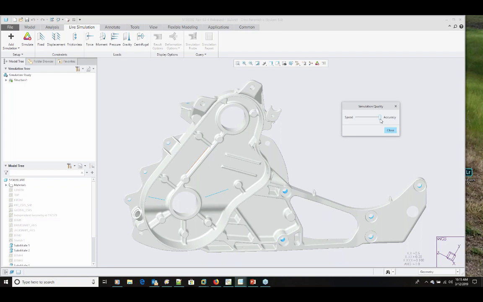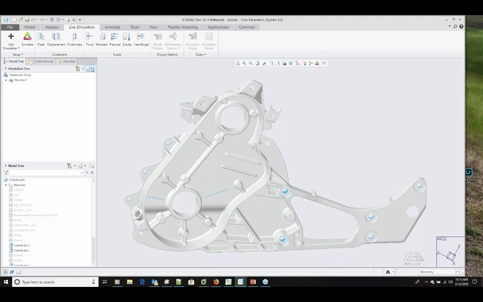So what's actually happening here is we're using the video card memory to do the actual computation. That's why it can run continuously in the background, so we're going to keep that while we're making changes to the model. You can set this accuracy anywhere that you like. I believe it starts off at something on the order of 0.5% down here. We're going to slide this accuracy all the way up top to increase the accuracy of our solution.